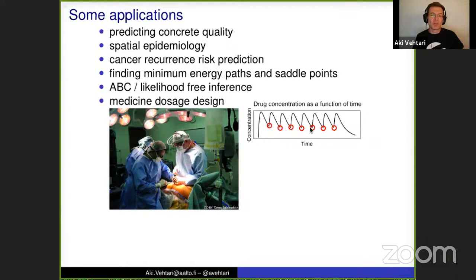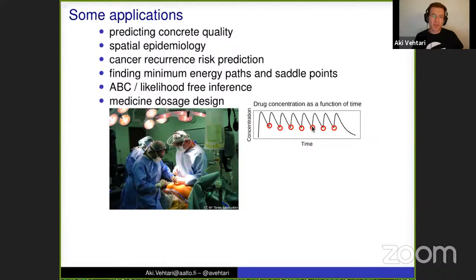So when injecting the drug, we can learn how long the drug stays in the body, or the drug goes first to the gut, from the gut to blood, from blood to that interesting organ, and then from there back to blood, and then the kidney eventually removes the drug, and then we need to give a new dosage.